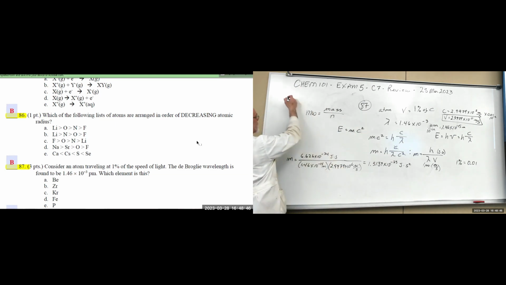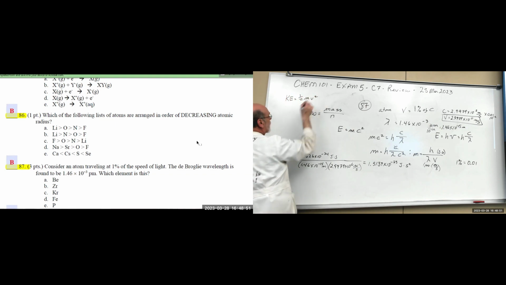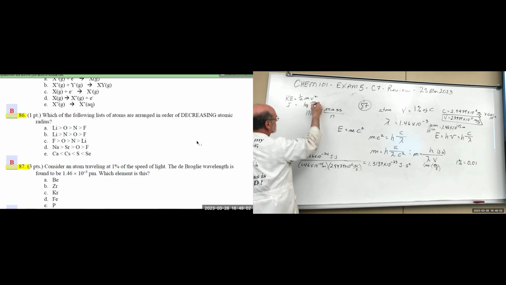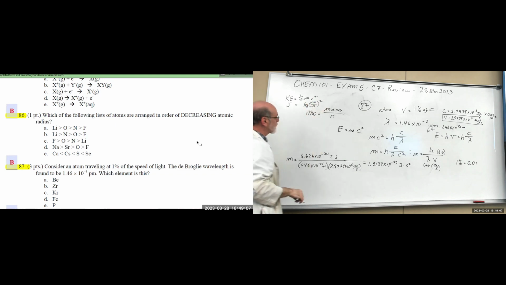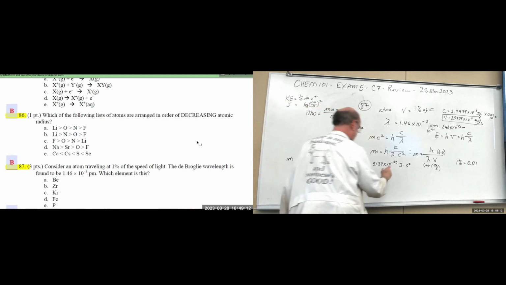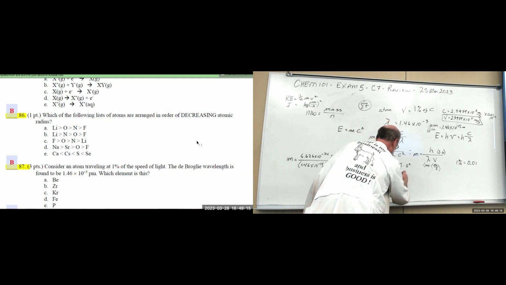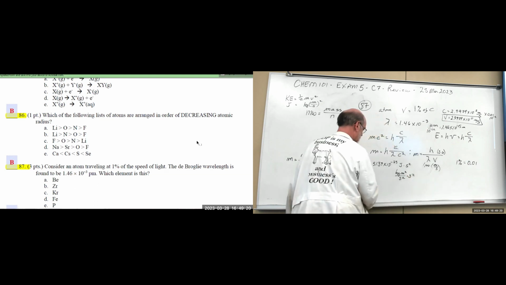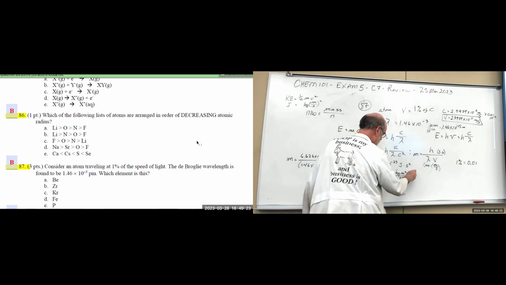Okay, we go back to this expression. Kinetic energy equals 1/2 mv squared. So in this case, this is a joule, this is a kilogram, and velocity is meters per second, but that's squared. So kilogram meter squared per second squared is what this is equal to right here. Kilogram meter squared per second squared times second squared. So second squareds cancel.